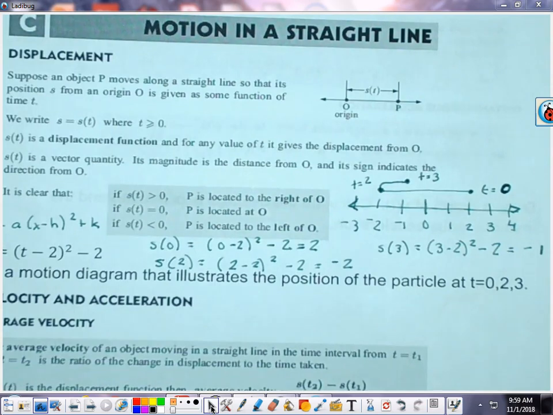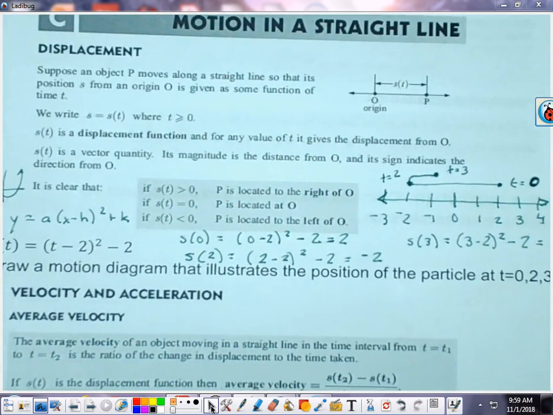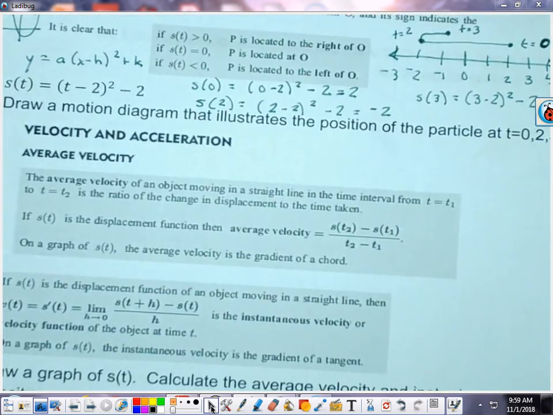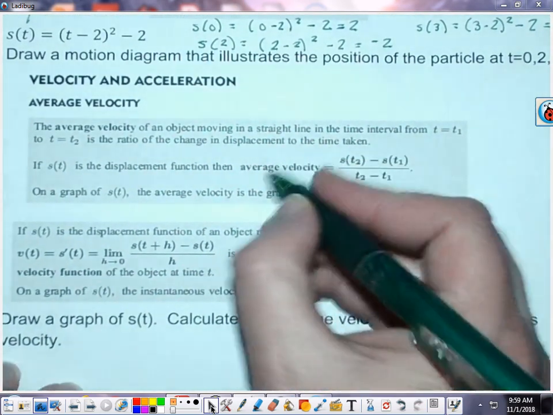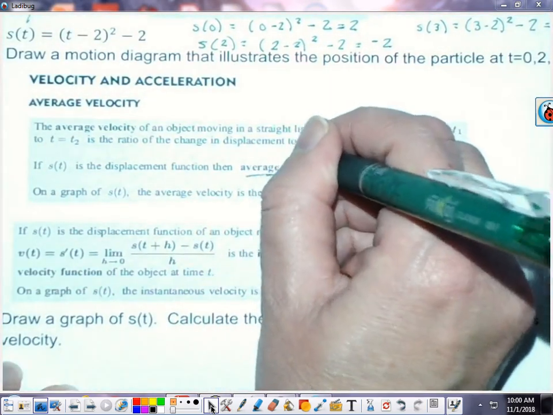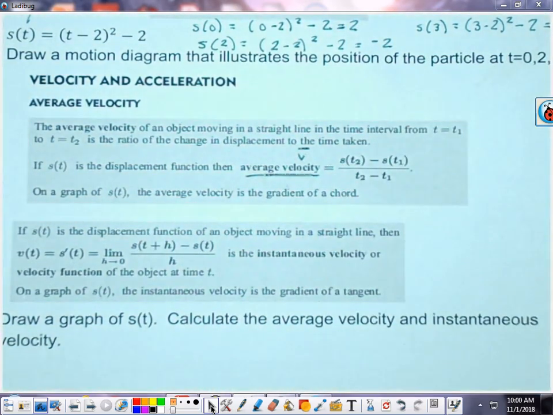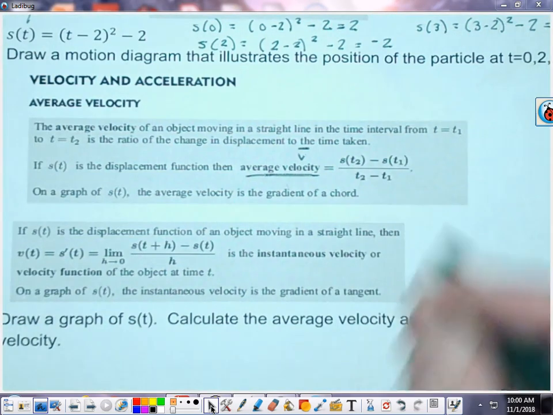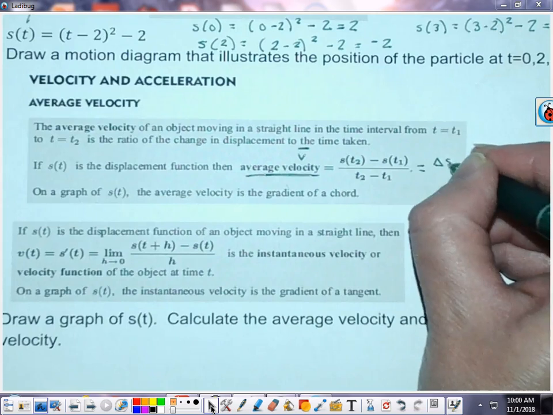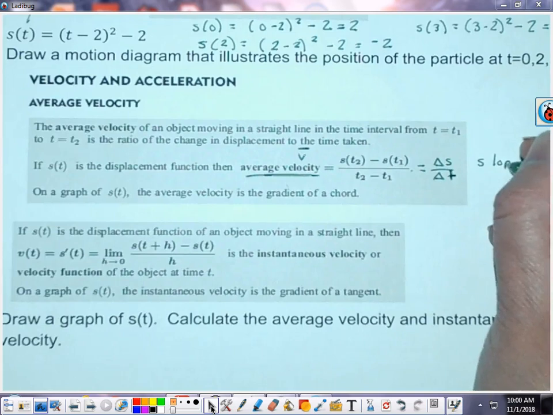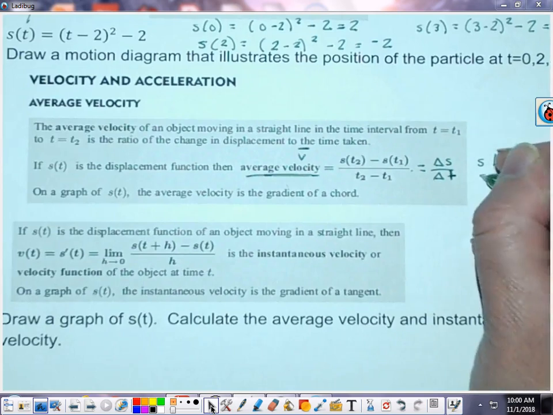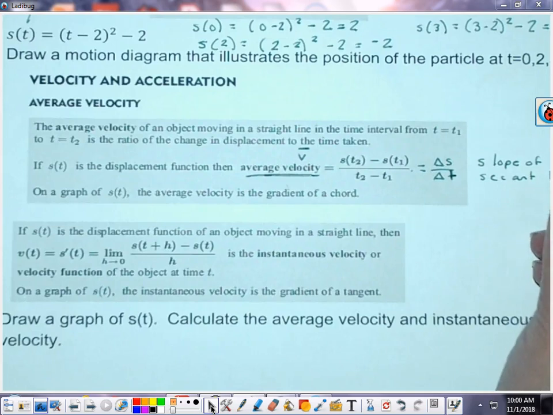And so then the next thing we're going to talk about is velocity. And you can get velocity by the derivative, okay? But they're either going to ask you to find average velocity or instantaneous velocity. If they ask you to find average velocity, that's the same as v bar. So whenever they put a bar over it, it means average. And it's basically the change in position over the change in time. This is also the slope of a secant line on a position versus time graph.